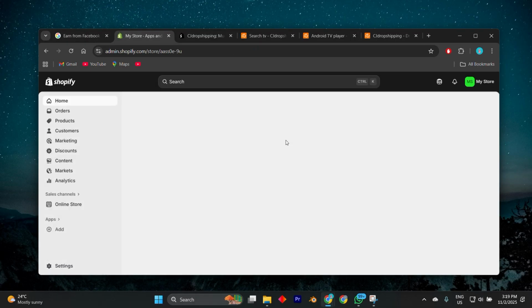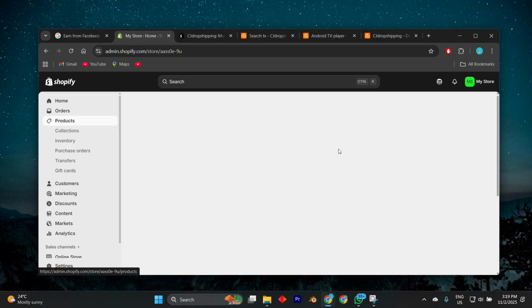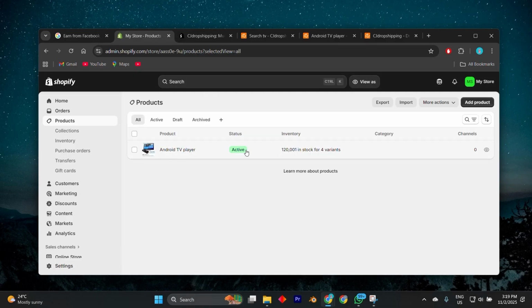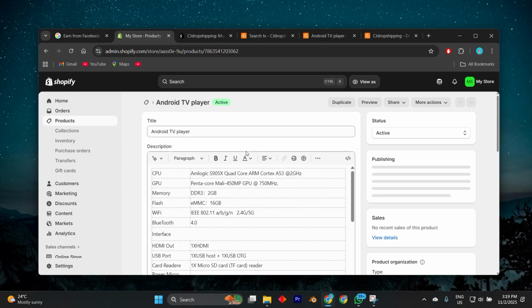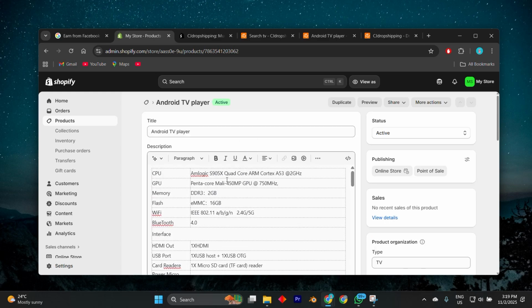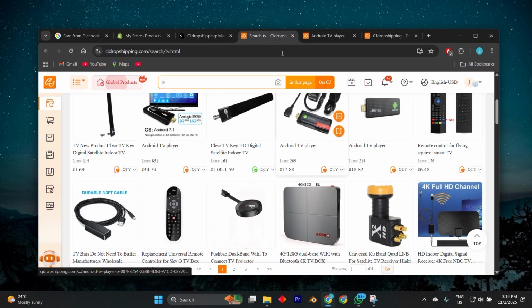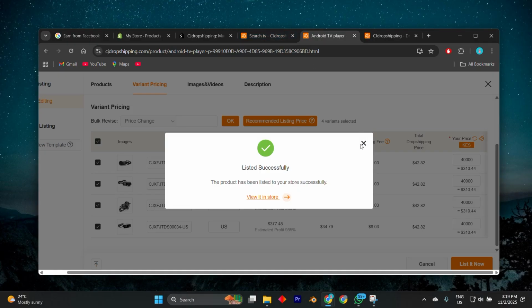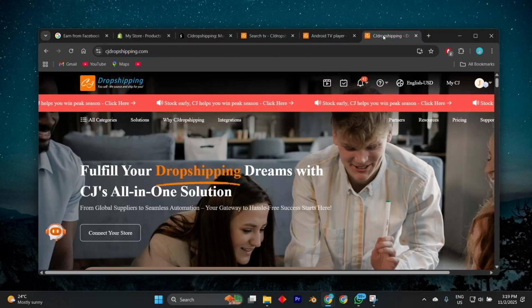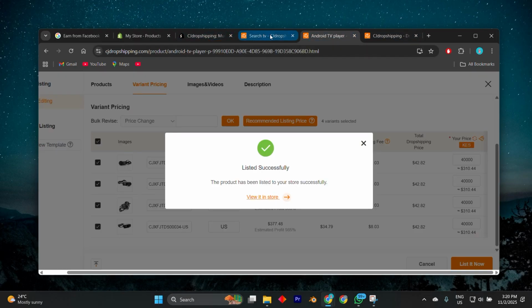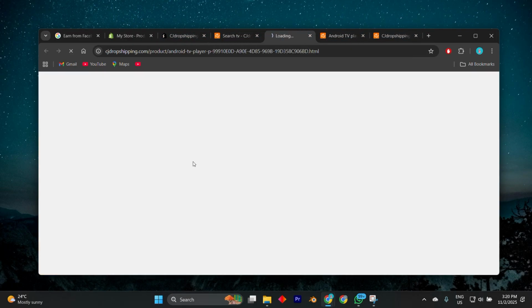Let's get to the third thing you need to do, which is setting up pricing and shipping. Properly setting your product price is crucial for profitability. Set your price in the import list or on the product's edit page in the CJ app. You will see the product cost and shipping cost. Calculate your total cost, i.e. product plus shipping. Set a competitive retail price that gives you a healthy profit margin as well.